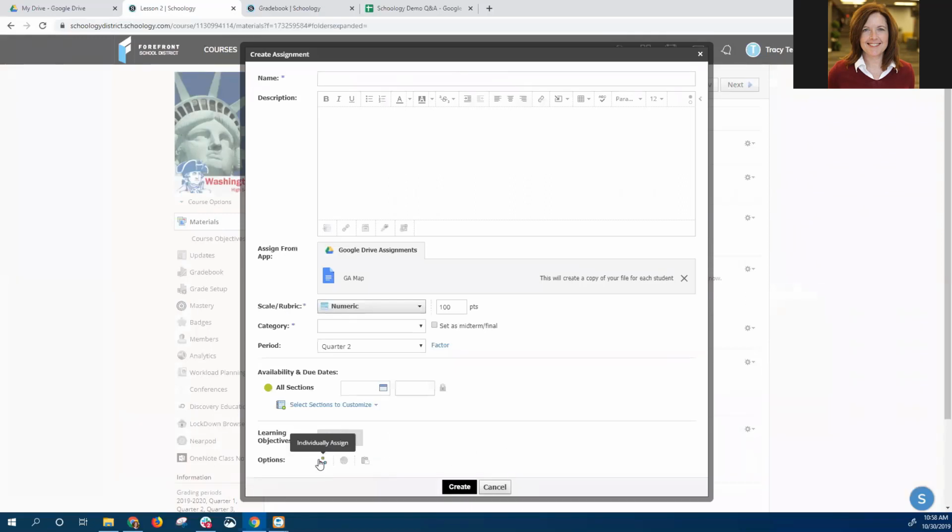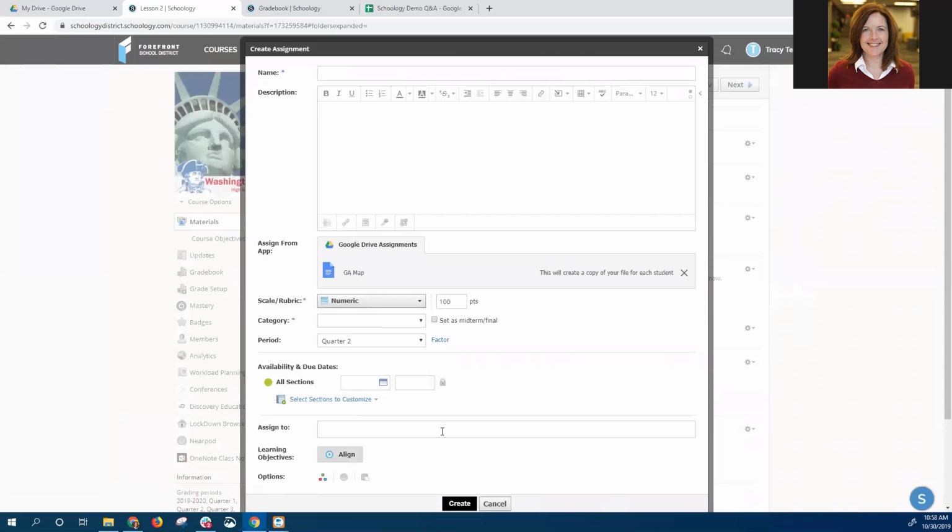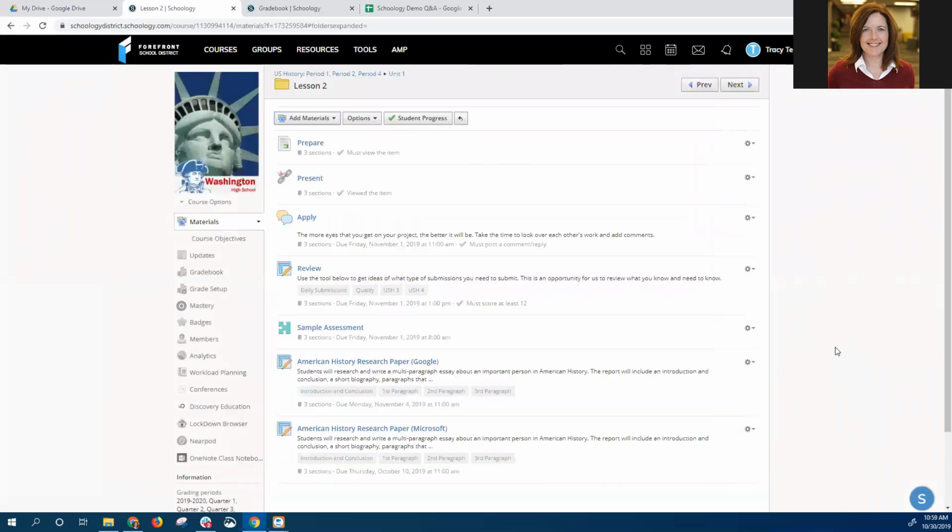I also have the option to individually assign. So like I showed you for the folders, I can also assign something to a grading group if I've created one already, or I can again just give this to individual students ad hoc. All right, so I'm not going to actually save this assignment, but that's the workflow that you'd go through to create that assignment. And let's take a look at what it might look like now that students might be submitting and working on a Google document.